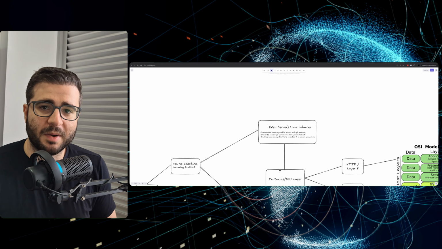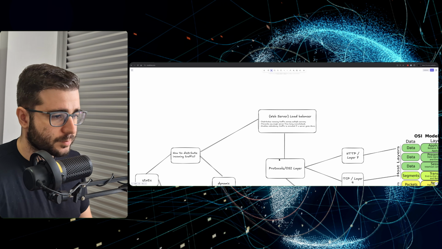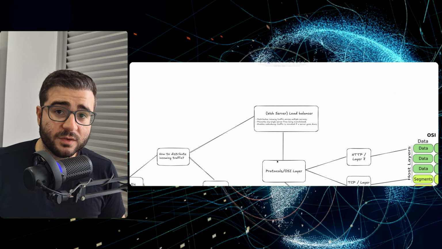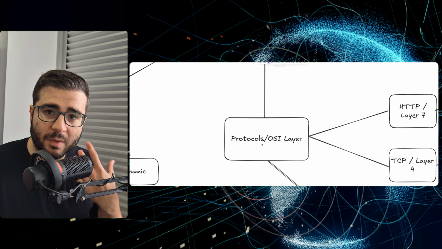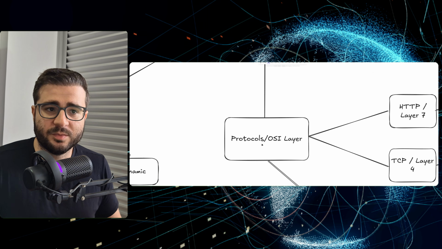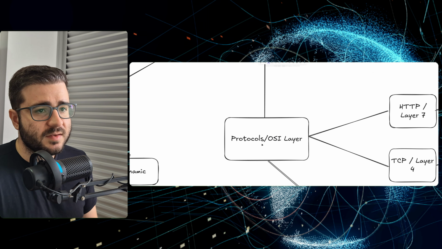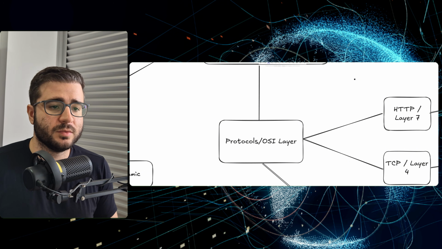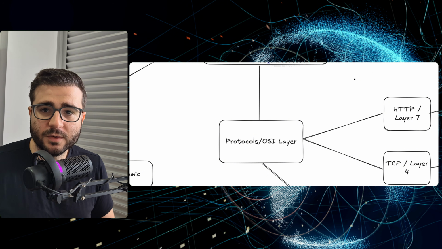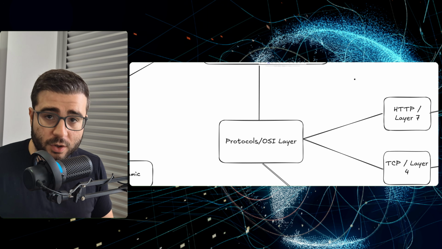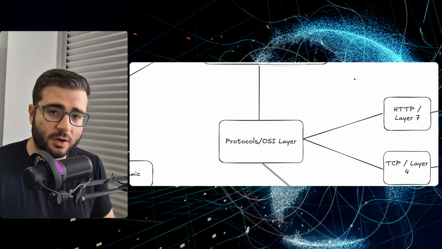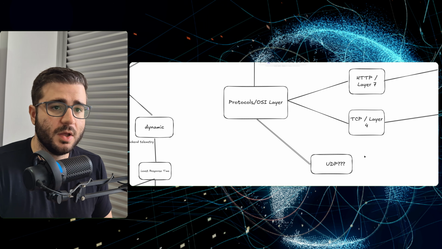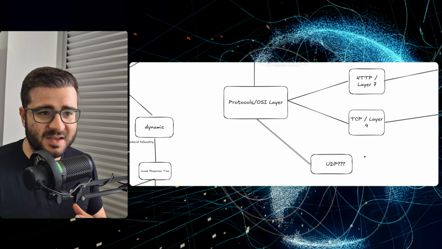In terms of web servers, we need to talk about networking. The first thing I'd like to discuss with you is which protocols we are going to distribute. If we're running a web application, we rely on internet protocols. The most common ones would be HTTP and TCP. Those protocols are the foundation, for example, of REST APIs. Of course, we can have different protocols like UDP, which is used for streaming applications and other types of applications. But for now, we're going to focus on HTTP and TCP.